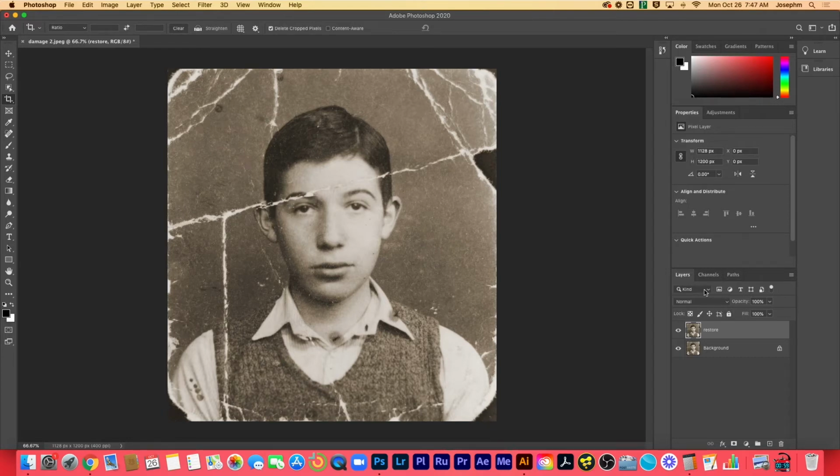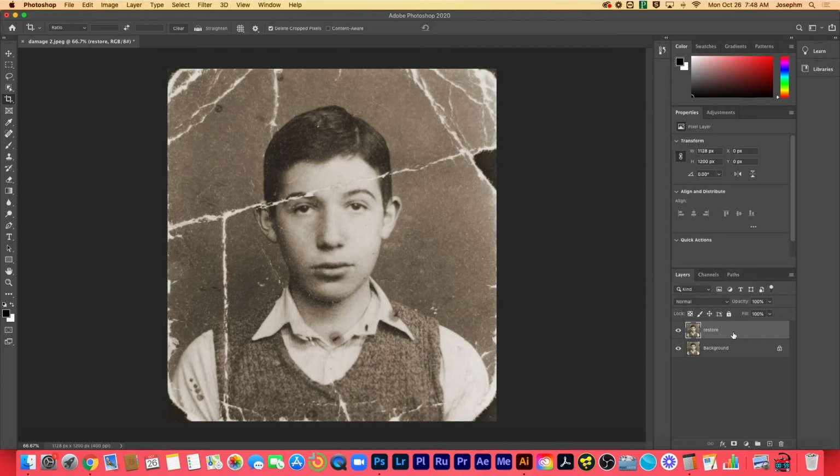Because you can put in things like adjustment layers, and that adjustment layer will affect everything, or masking layers, and that'll affect everything. But right now, this is what's important. I'm getting distracted. Getting too deep. We're just scratching the surface right now. Okay, so we've made a copy or a duplicate of that layer, and we have our Restore layer here.